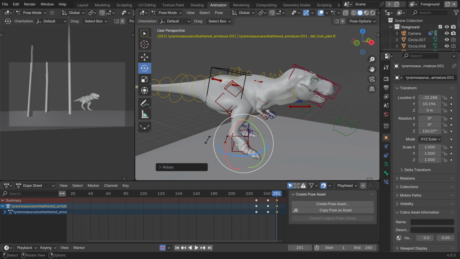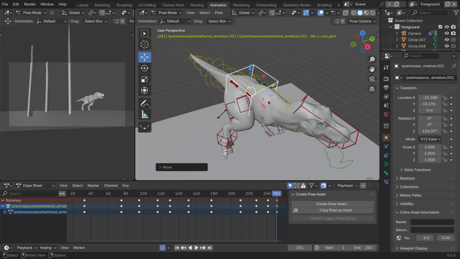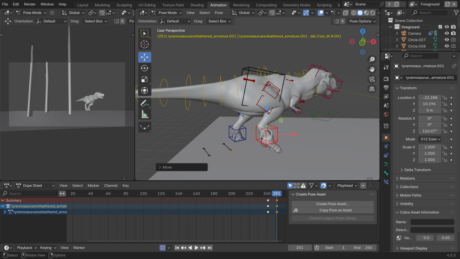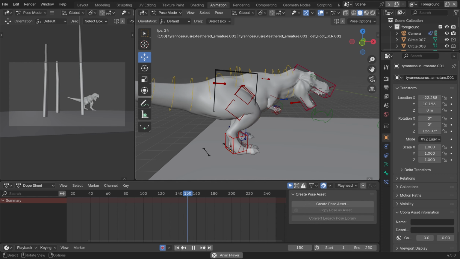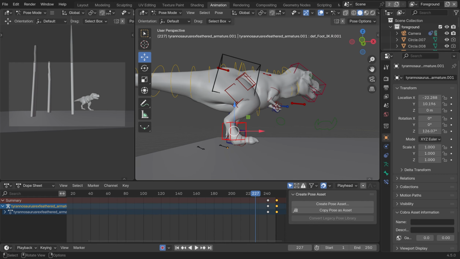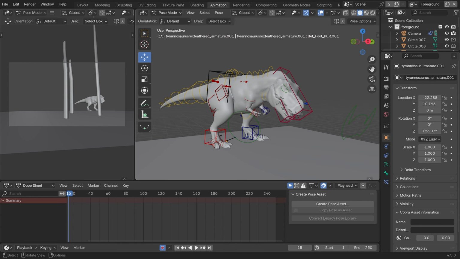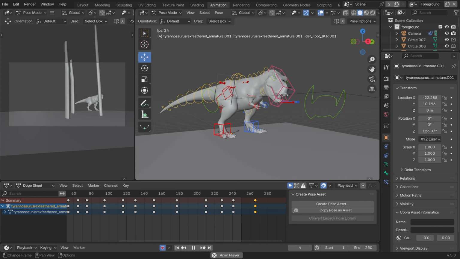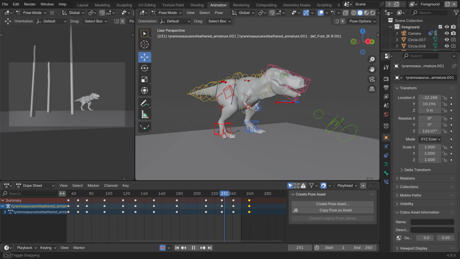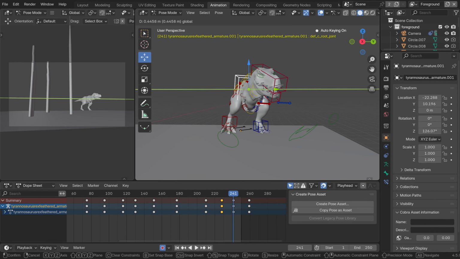Now, for doing dinosaur walk cycles, the best reference that you can possibly get is there was a study long ago where they took a chicken and put a plunger on the back of it, and that basically simulated a dinosaur tail. And that's pretty great reference for if you're doing dinosaur walk cycles and you want to know how they move. That video is pretty good. You can just find it on YouTube. Just look up "chicken walks like a dinosaur," and it's a good reference for if you're doing dinosaur motion.